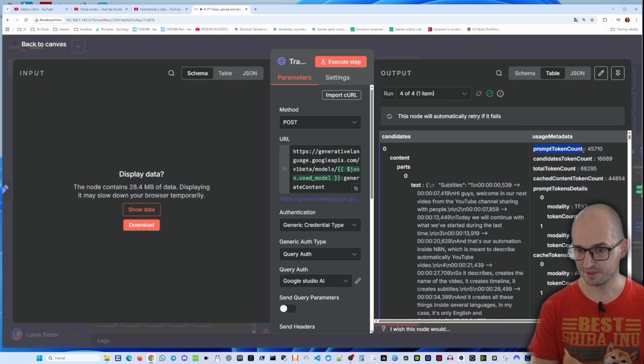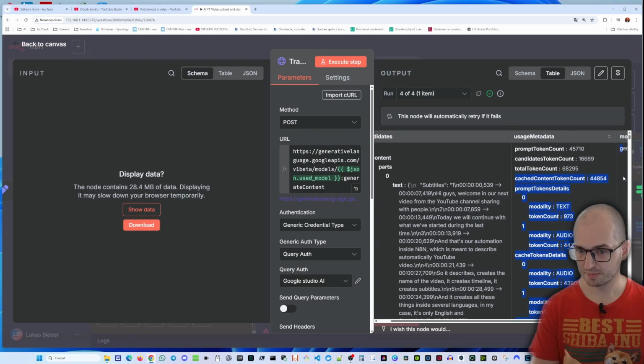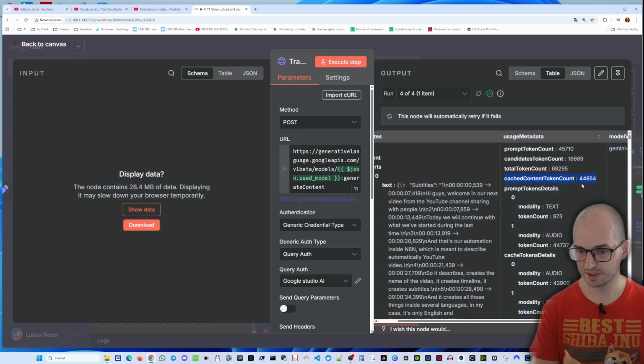And here we can check how many tokens it was provided with. So it's 45,000. Then it was obviously thinking, so the total tokens that it used was 68,000. But because by default the Gemini is using caching, which is much cheaper, it used 44,000 cached tokens.